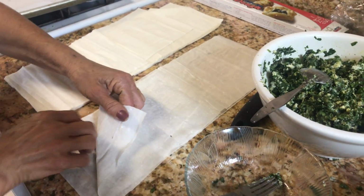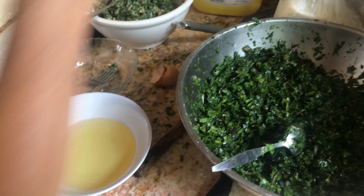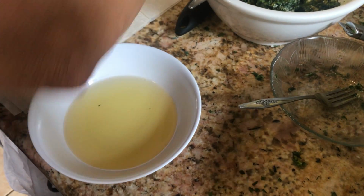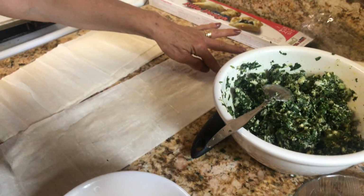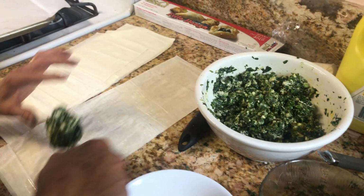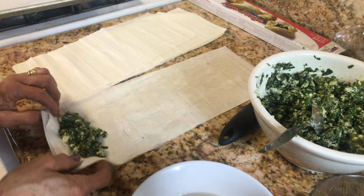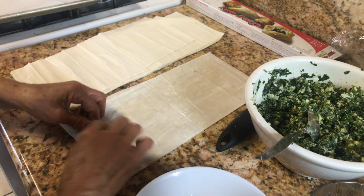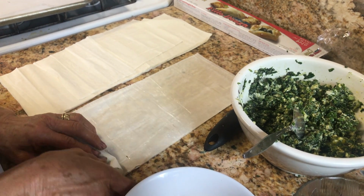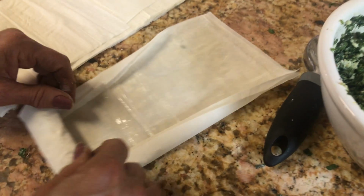We have a little bit of oil here, any kind of oil that you like. Let's put this away. We're gonna take the oil and just rub it on the layer like this, and we're gonna take the cheese filling with vegetables. We're gonna fill it like this, and we're gonna roll it once, twice like this. Now you don't have to put any oil on the second one, because when you put the oil here and it already rolls, the second one gets oily too. Then the corner you roll it and you turn it just like this.